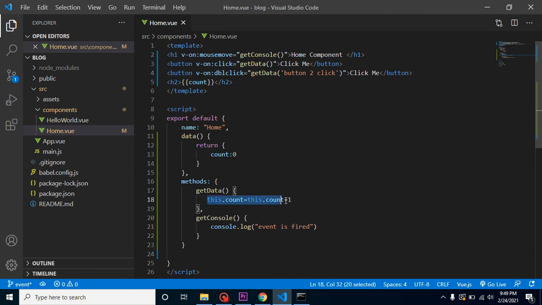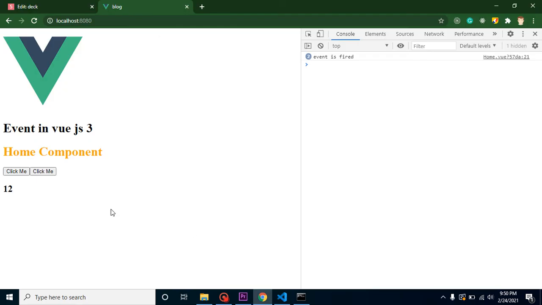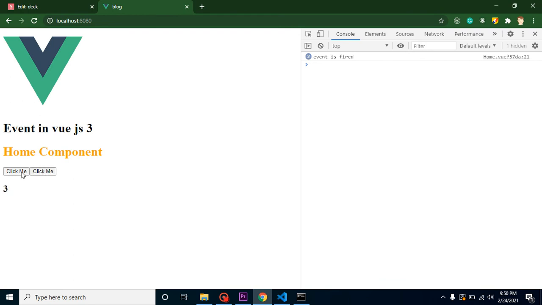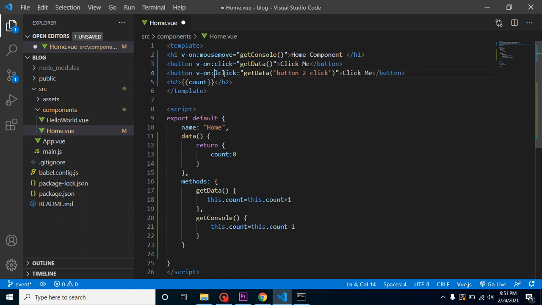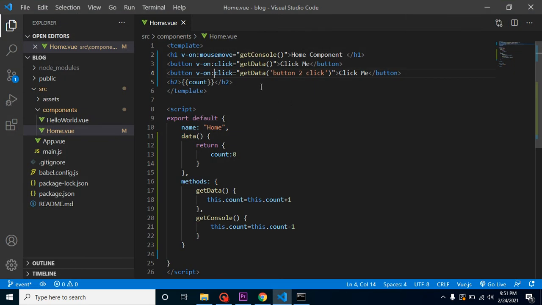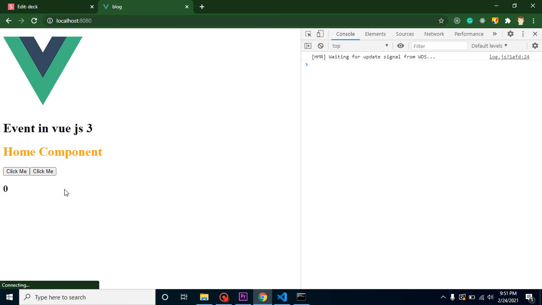And we can even subtract on a double click if you want, right? Let's say minus 1. So here you can see that we have some values, and from here we can subtract. The double click is actually confusing us, so what we can do here is add only a single click, right? So that we can avoid the confusion. Okay, actually I just need to call it that way, right? Now minus is working fine, and plus is also working fine. So that's the way we can change data with our events.